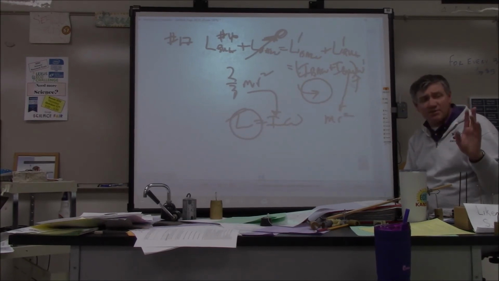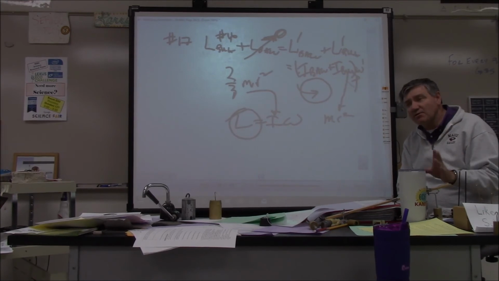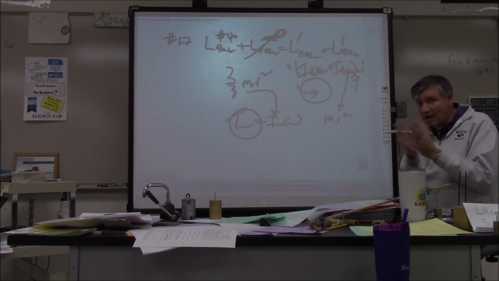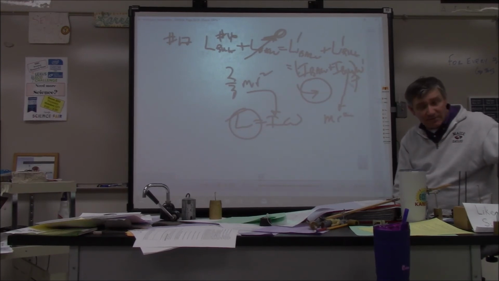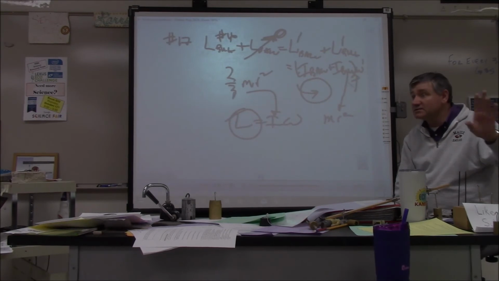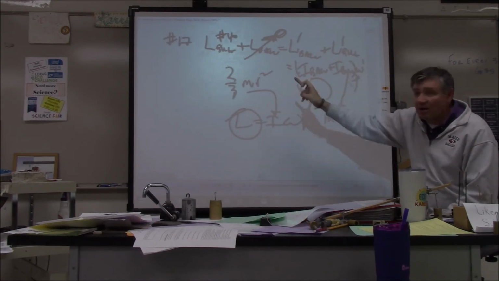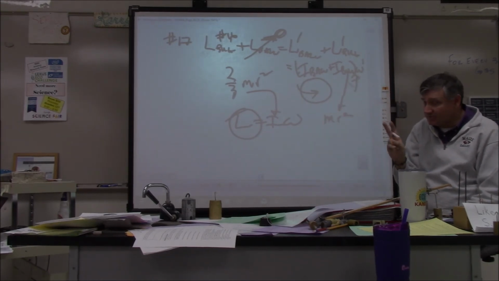Now, when the bug lands on the ball, is it going to spin slower or faster? Slower. Just like when two objects move off together and they do the collision thing, they move off together, they slow down. So you know when you find this omega prime, it has to be smaller than your initial omega because you have more moment of inertia.